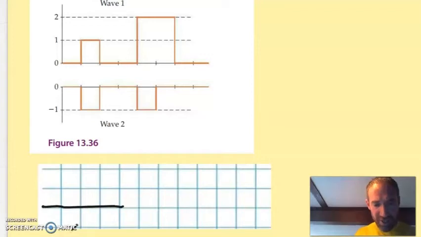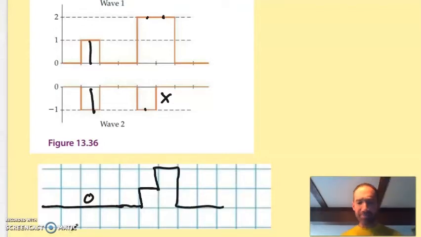There's nothing, nothing, nothing. Especially here, I had a +1 and a -1 that gave me nothing. And then I come over here, and I have a -1 and a +2. And so that's going to give me just a +1 for that point. And there was nothing here to add on to this +2. And so that's going to go up to the +2, and it's going to look like that.